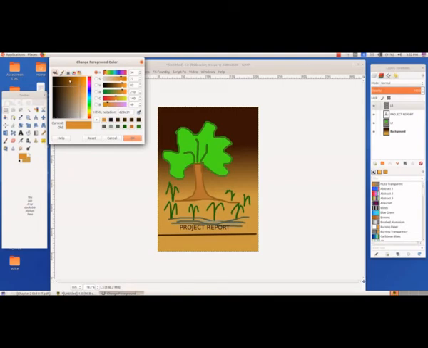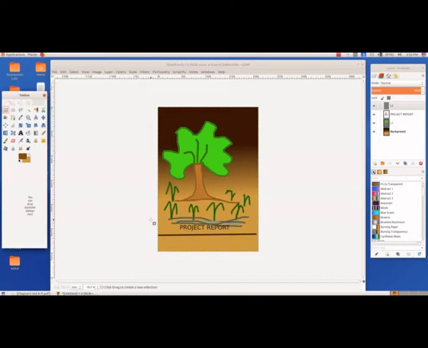We will select a darker color. Okay, and now we have selected the brush tool. Then you click at one end, you press the shift key and click at one end, and then drag the mouse, and at the other end you have to click the mouse again, and then you will get a straight line. Hope you have understood that.